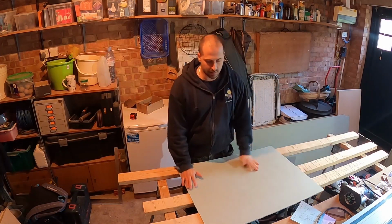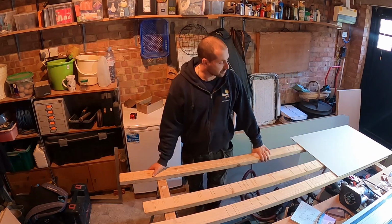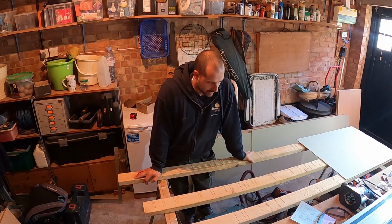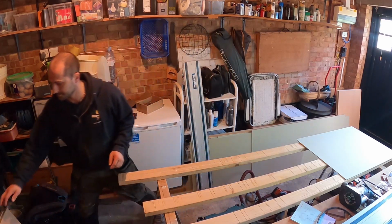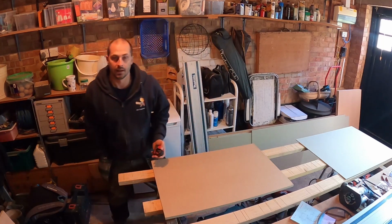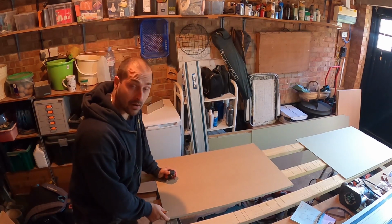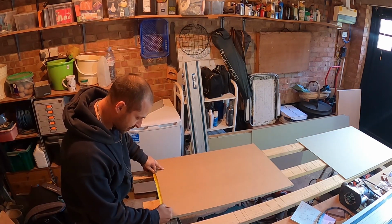Once we've got the back cut, we start assembly. Sometimes you might have to assemble it in the actual room. This time I'll do it here because the room is carpeted, so obviously it's not as easy. I'll just do it here because I should be able to carry it. So when you're drilling MDF or any material really, what I tend to do is go about 40mm of gauge just to save it from splitting.